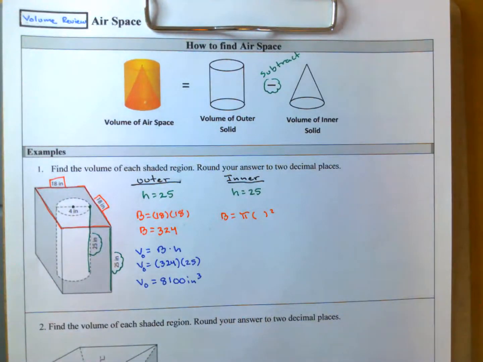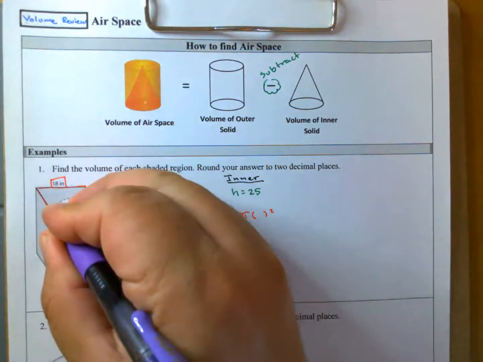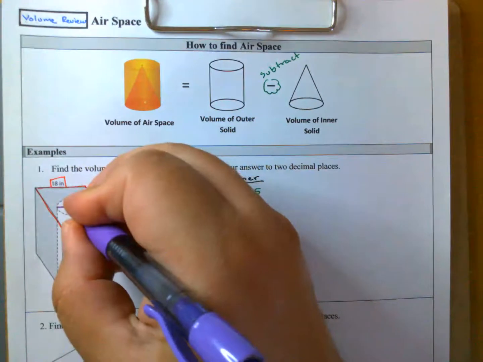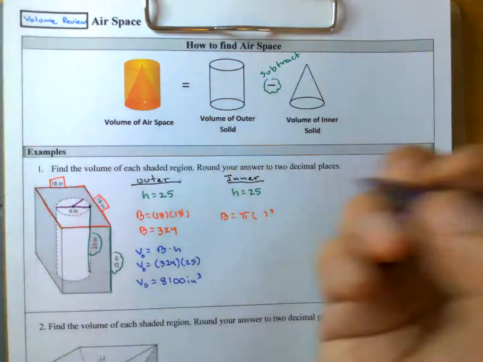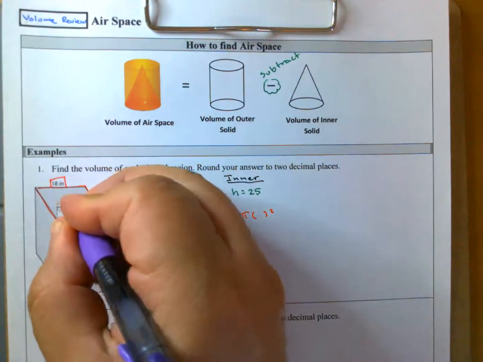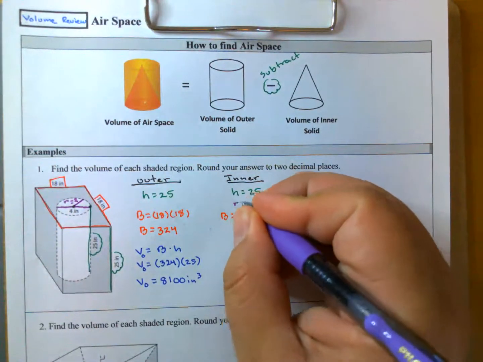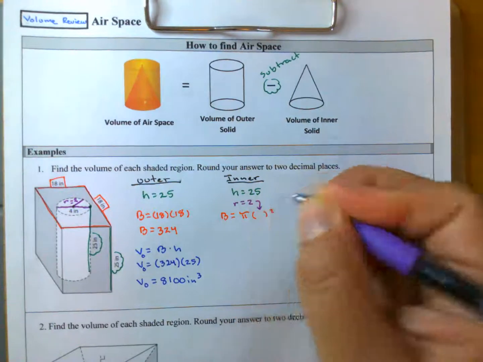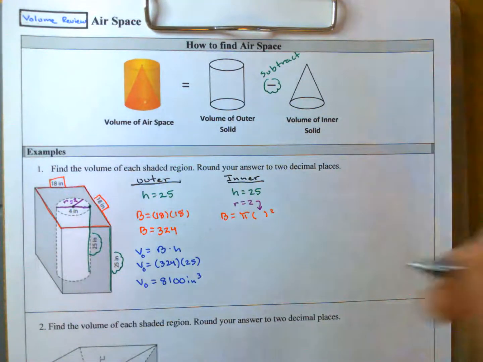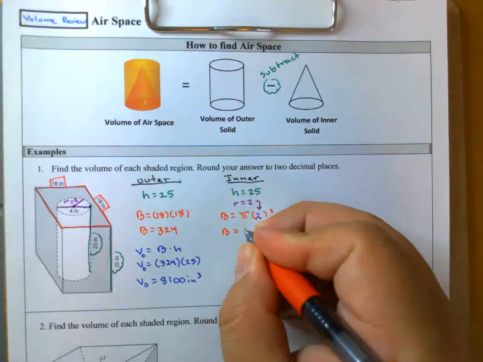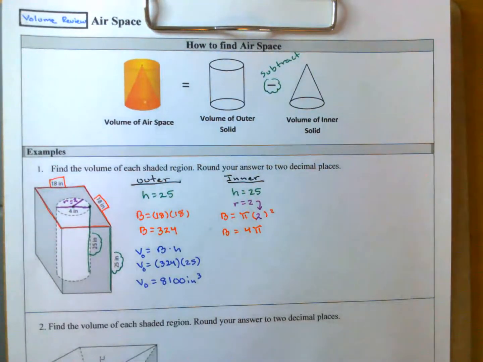So the first thing I need to have with a cylinder, don't forget, is I actually need a radius. And so if I'm going to look at my picture here, they said the entire thing is 4. Well, we don't need the entire thing. I only want half. I only want that little piece. That's the radius I'm looking for. Well, then it's just a 2. So I just have to remember that my radius is 2. It's the only time we need to do something like this. And we throw the 2 in there. And so just like that, I get my capital B is 4 pi. And look at that, we're ready.